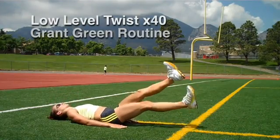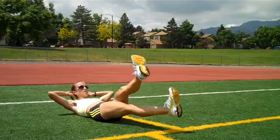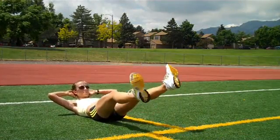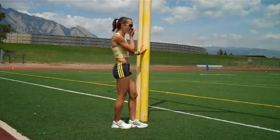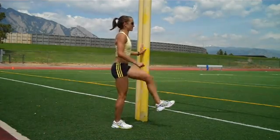Then low level twist is actually a very simple exercise as well. Low level twist. Her feet are nice and high there. If you want to try and keep them a little lower, some people find that more challenging. It's just kind of a personal preference thing.